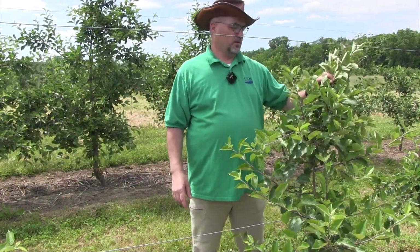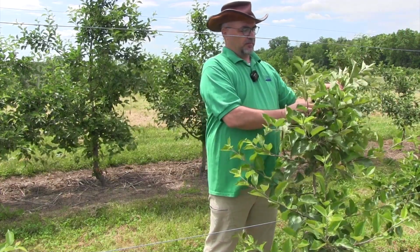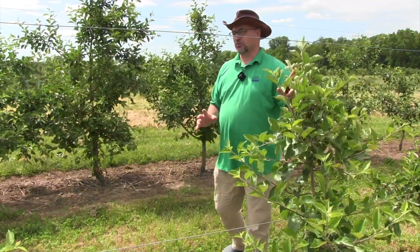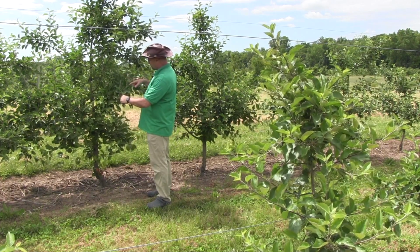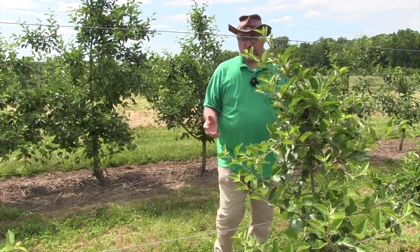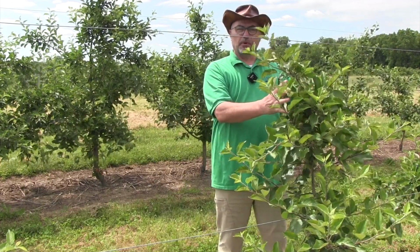So in addition to dwarfing, we also select for a related trait, which is called early bearing and yield or crop load. So as you can see with this young dwarf tree, we can count 1, 2, 3, 4, 5, 6, 7, 8, maybe we're hanging about 30 to 50 apples on this tree. Whereas this more vigorous tree on a different rootstock does not have the same density of apples and flowers. And that is another trait that we can select for in the root system, in the rootstock, but then it displays itself in the top part, which is the scion.